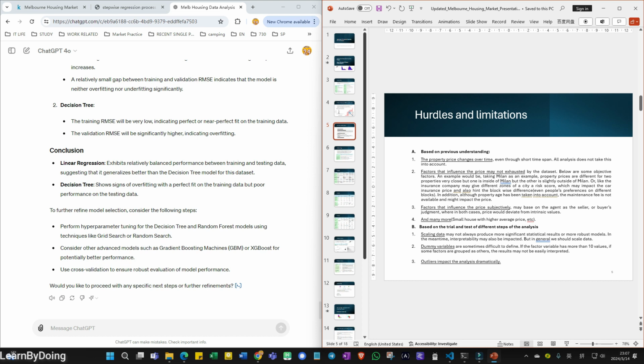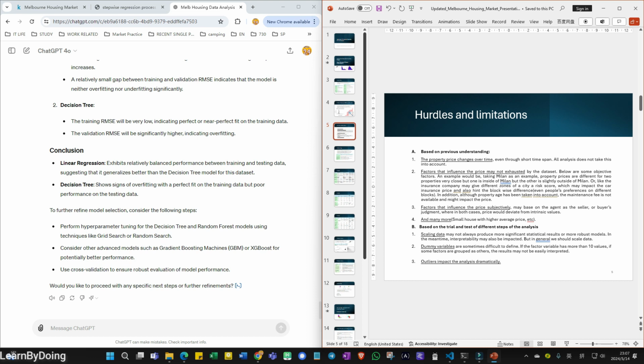And if I'm only analyzing it using simple linear regression, of course I'm ignoring this factor, so my result will be biased. The factors that influence the price may not be easily exhausted, which means there may be more than the factors shown in this dataset. So you need to be prepared that the regression result may not be so accurate.